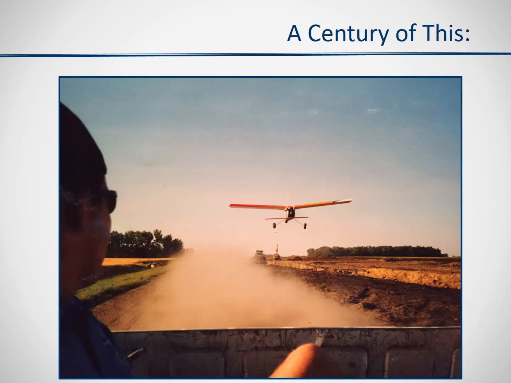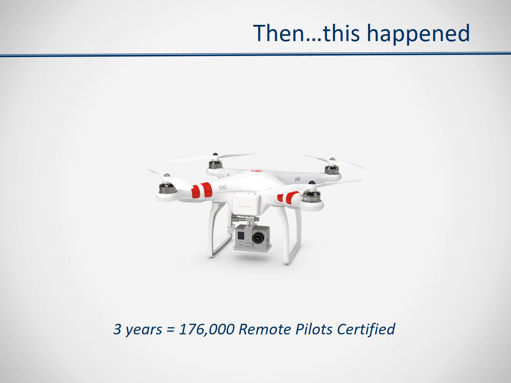So between today and back when Tesla started, there's been a century of this. So this is a friend in North Dakota. I went to college up there, flying RC aircraft at the back of a truck. There were not so many rules back then, but we've been doing this for decades, for a century. But then this happened, and this is a DJI Phantom. You've probably seen the newer versions of these out flying around.